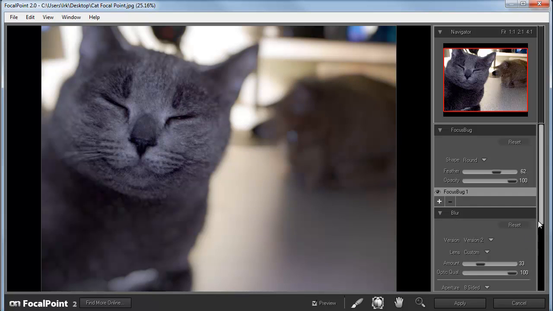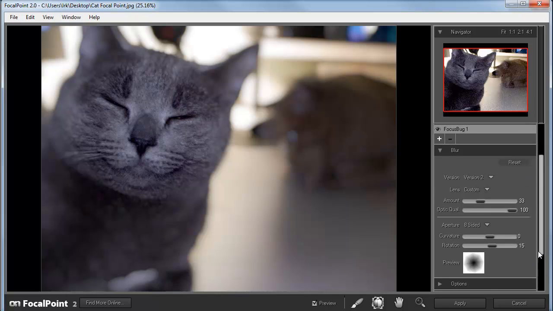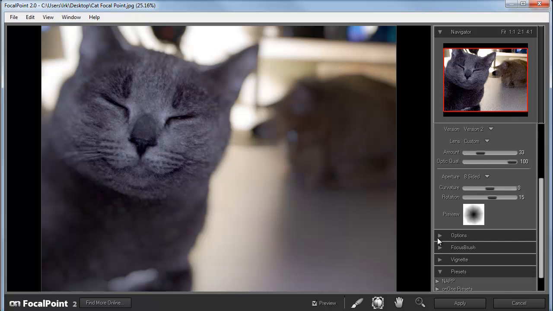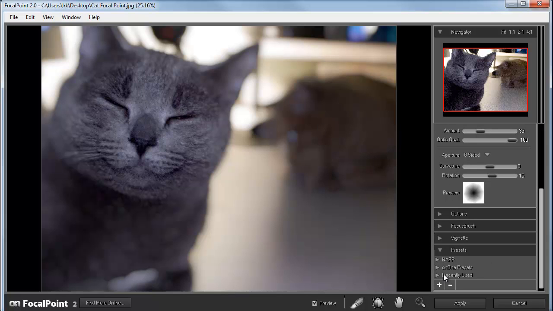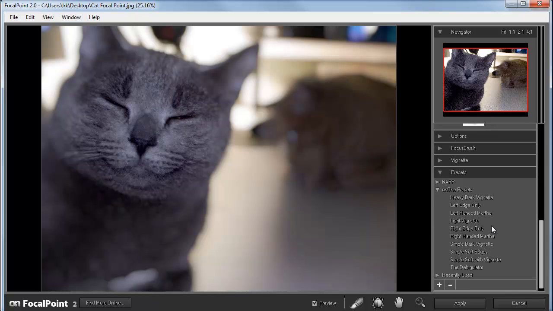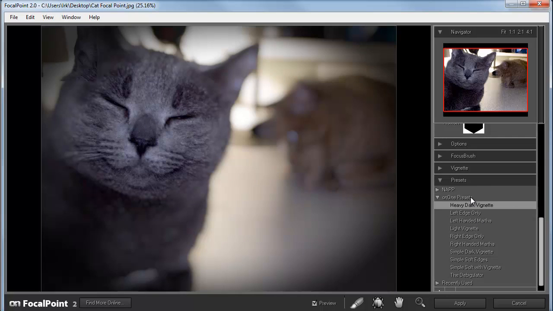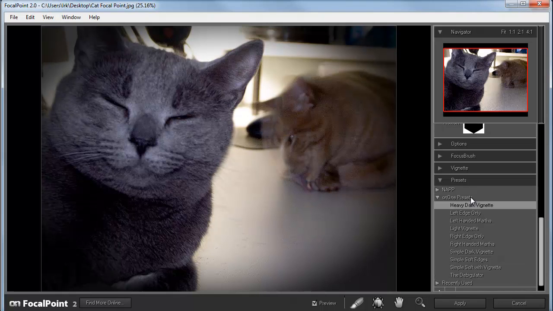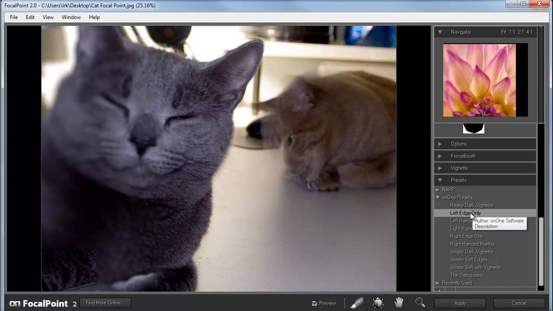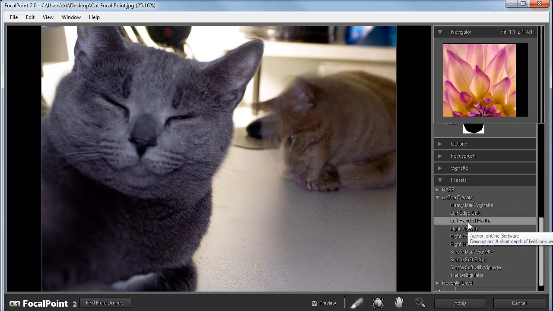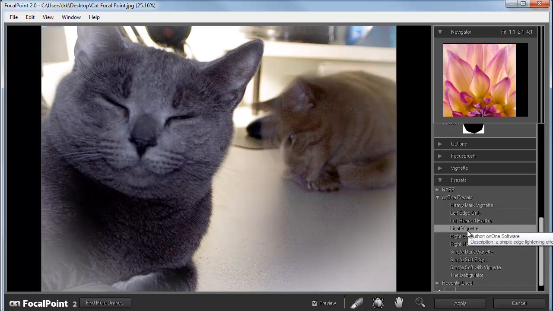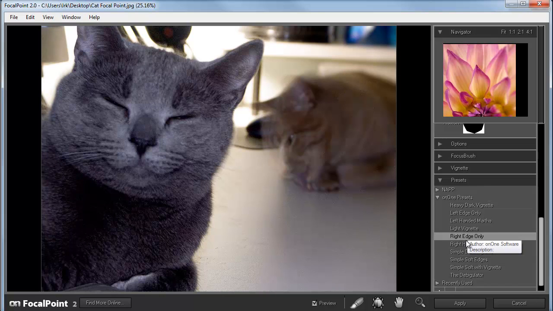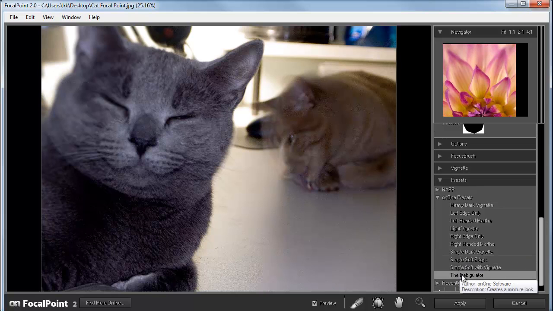Then it has a variety of tools with a blur and different options. You can paint with a brush. It does come with some presets, which I can quickly do just to give you a very quick idea of how the different settings work. While it is unlikely that you will be able to use any of these presets right out of the box, you can always modify them or use them as a base reference for creating your own.